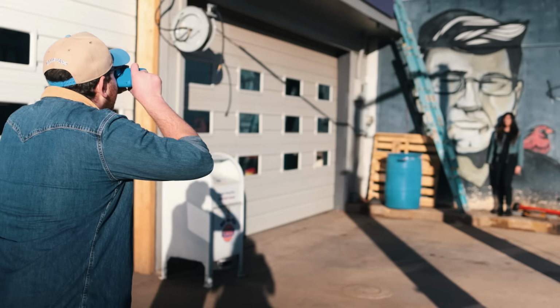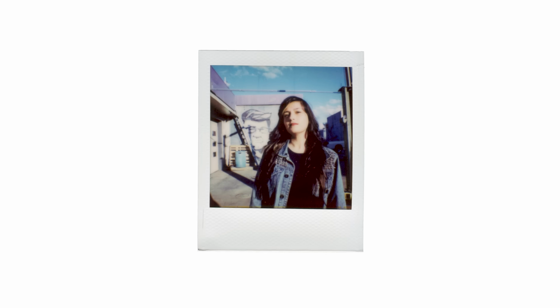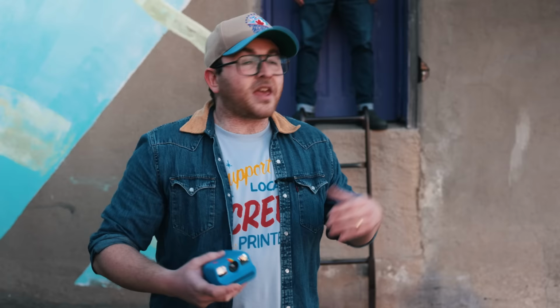Now let's talk about taking portraits on the Polaroid Go. This is the world's smallest instant film format. And so if your subject is really small in frame, they're gonna be teeny tiny. Something you're gonna wanna keep in mind is having your subject actually closer to you might be more impactful as a portrait. Here we have Andy, who's at elevation by a historic purple door.